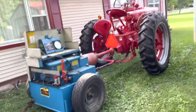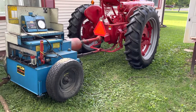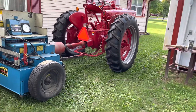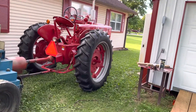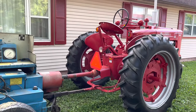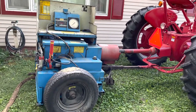I've rebuilt this tractor getting close to three years ago now, finally got it put back together maybe two years ago. This is a 1947 Farmall M. I've done a lot of running with it up and down the road, but never really had the opportunity to do a break-in on the engine as far as putting a real load on it.